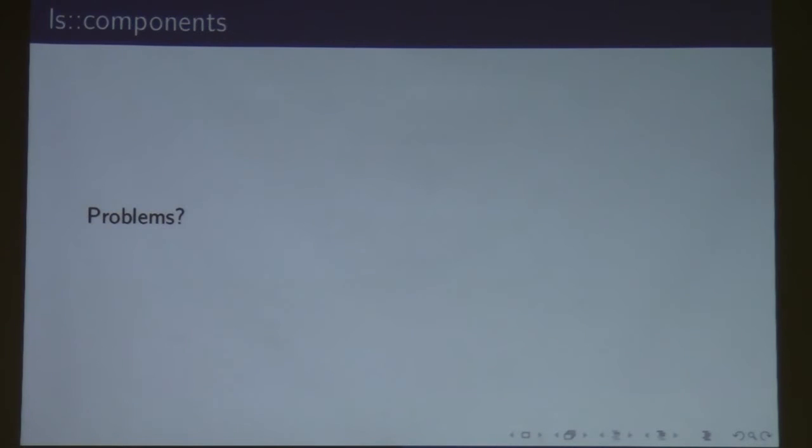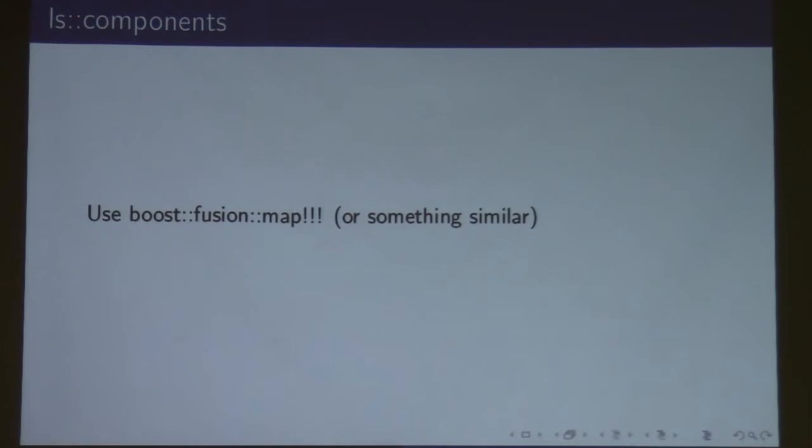We've got other frameworks in our library, and this is not a very generic solution, because we have to write this class from scratch, from the beginning. So we actually introduced our own. The problem is that it's not a very scalable solution. We're supposed to use some kind of generic solution, for example something like Boost Fusion map, to keep them together.